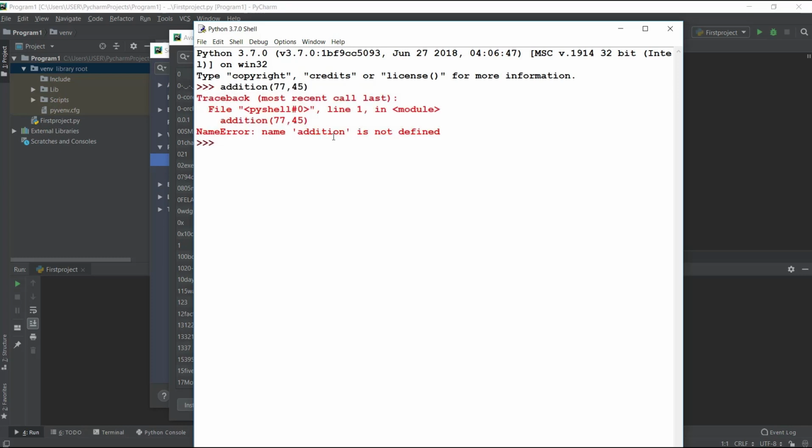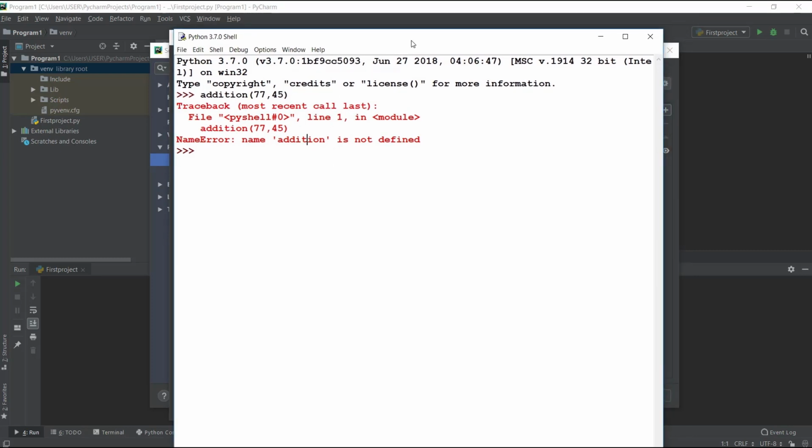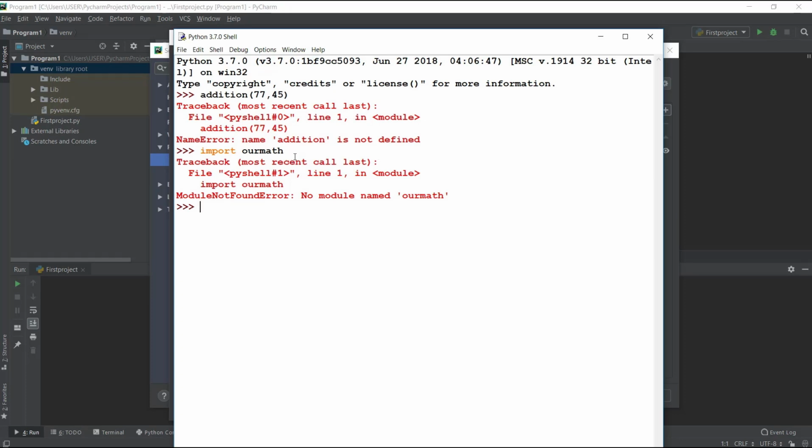Wow. And you ask me, what happened? Why are we getting that previously? And why is it that there is an error here? So remember, you've created a module, and you can go ahead and import. If I go ahead and say our math, we didn't create this module, dot addition. And first of all, we import. Our math is a module we didn't create. You see, we didn't create this and want to import that.